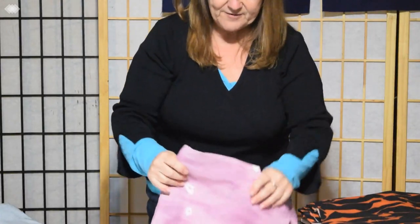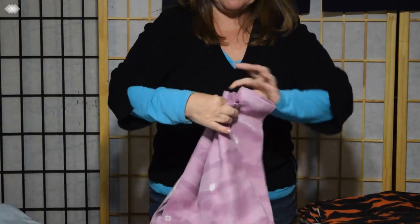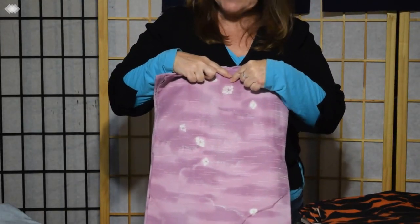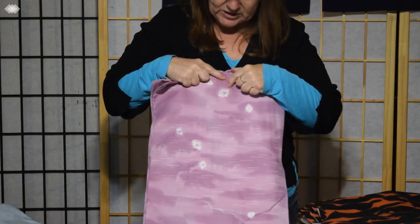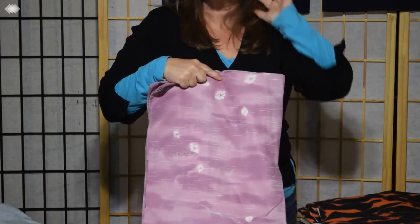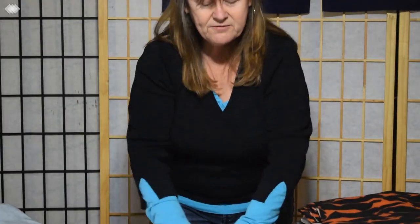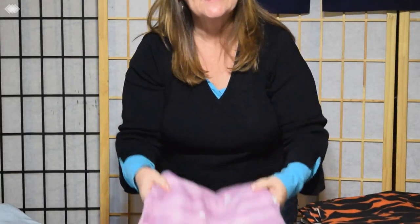Here is a very fun kind of purply pink — purple pink kind of clouds with this faux shibori design. So it's printed, but it's made to look like the Japanese tie-dye shibori. And it's got a cloud motif going on in there too. This one also feels silky, but I think it's synthetic.